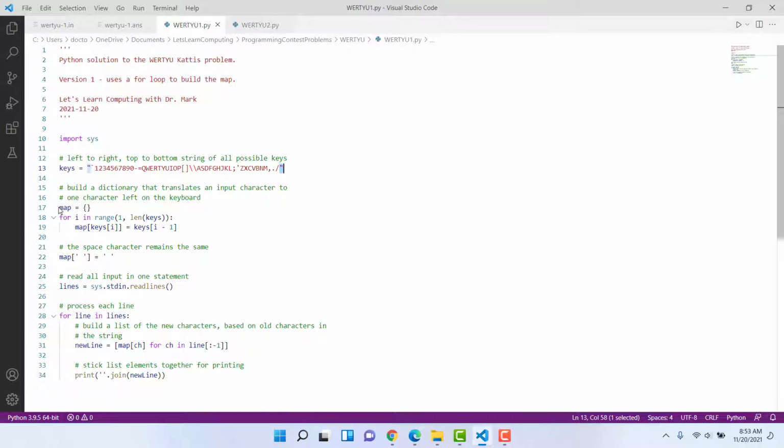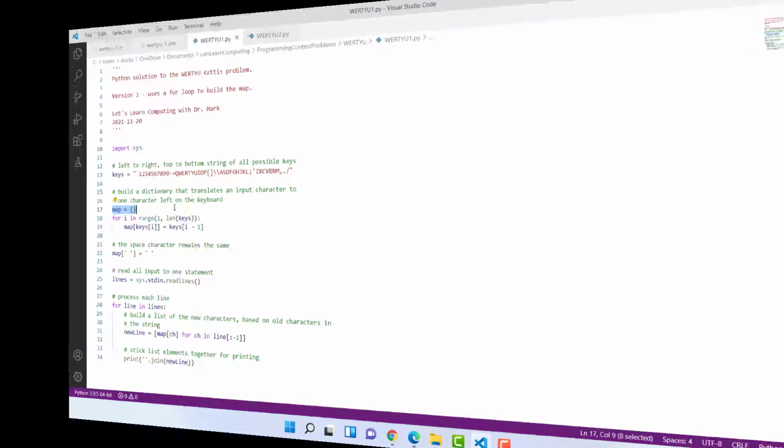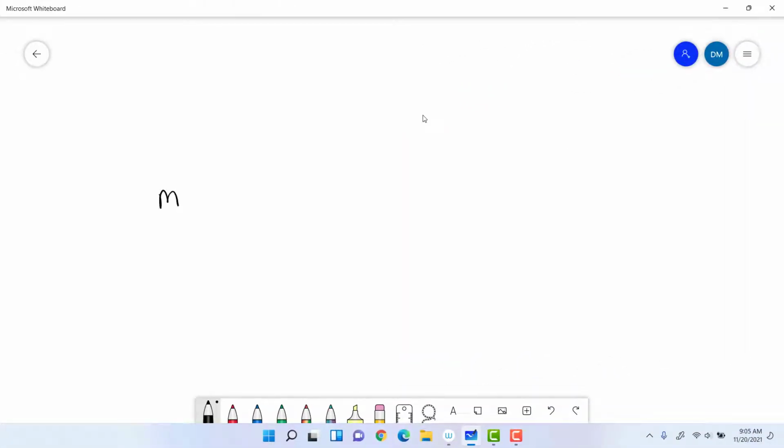Now we're going to use that to build a dictionary that I've called map here. Remember that a dictionary is a collection of key-value pairs. The key will be the mistaken key that was typed in the input, and the value will be the corrected key that we should output. So that would look something like this. Our dictionary is named map, and it is a collection of key-value pairs.